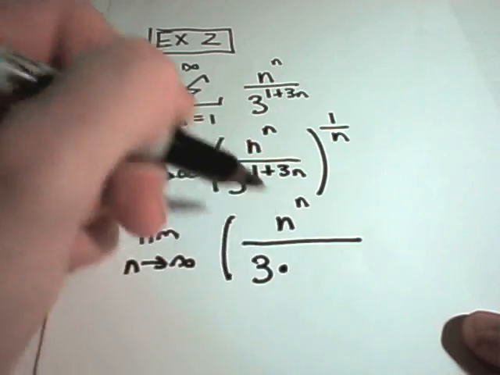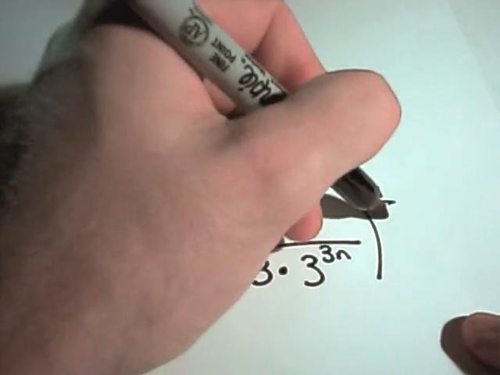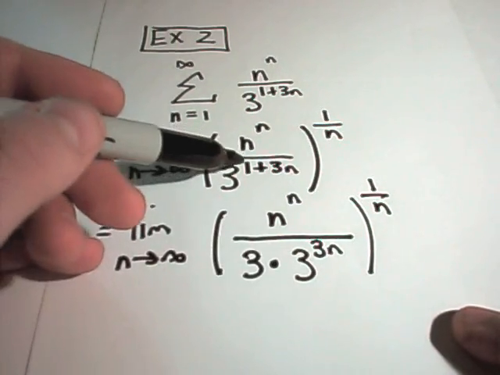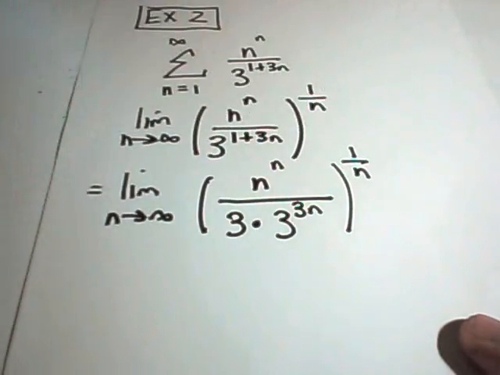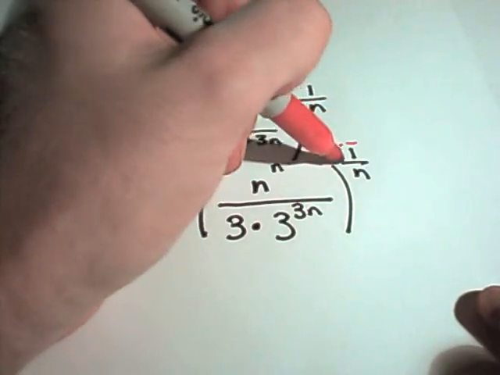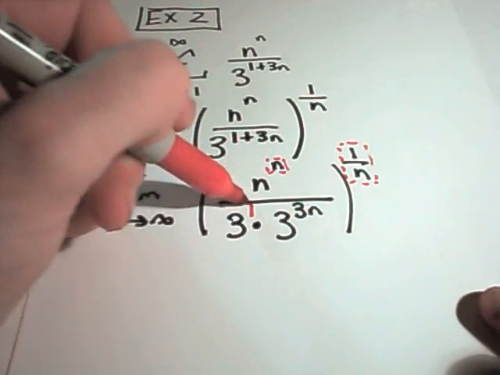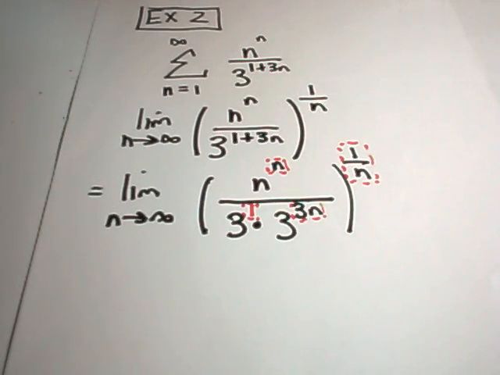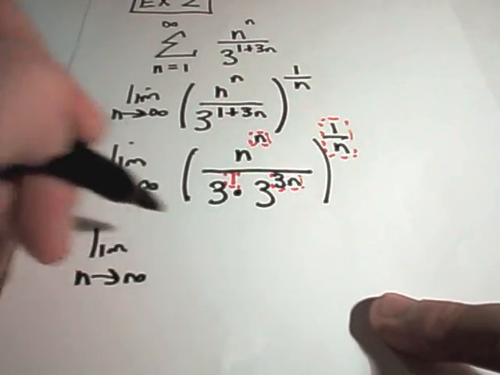Maybe take just a couple steps. So I could write this as 3 times 3 raised to the 3n power. Like bases, you add the exponents. So I could turn this back into 1 plus 3n. And basically, this exponent, remember, just a little bit of algebra. Everything, all the powers on the inside are all going to get multiplied by that 1 over n. So let's just do a little bit of algebra here. Taking a couple extra steps on this example.